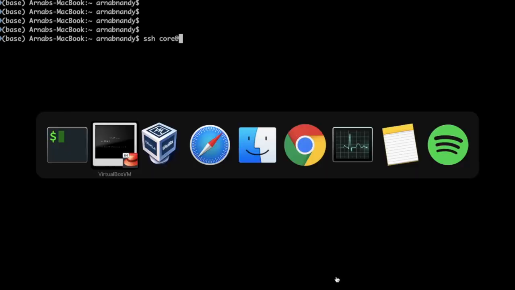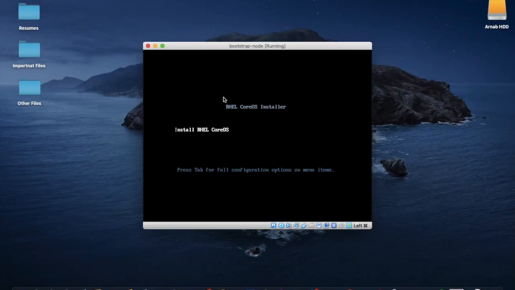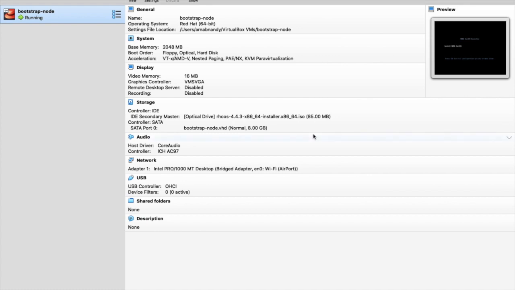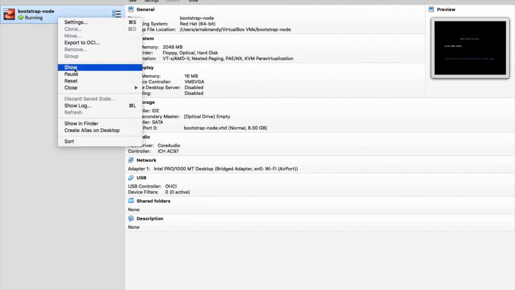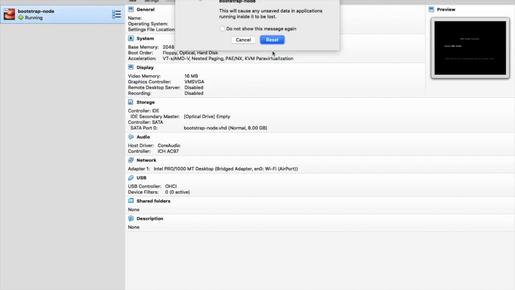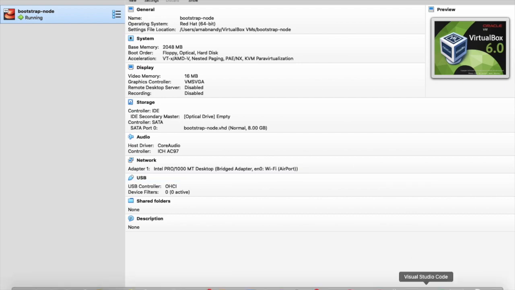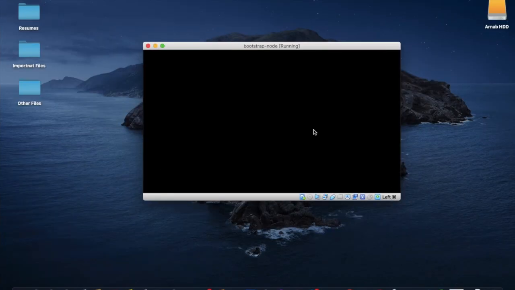And okay, I need to get the IP address as well, so let's go to VirtualBox and unmount this. First unmount, let us reset it. So in that case, we'll be able to log into this server and see the IP address.